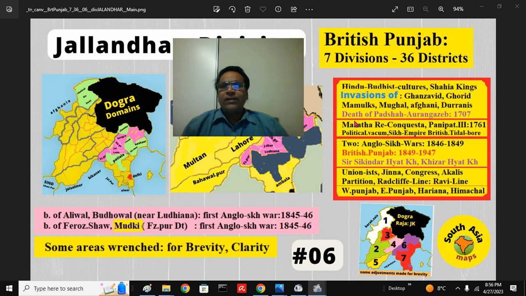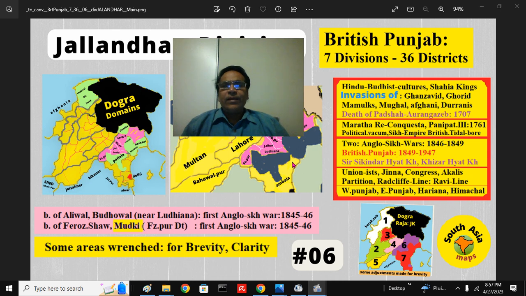Then the Marathas conquered a lot of areas. They had a very big empire, called the reconquest of Bharat, from Cuttack on Gangasagar, that is in Utkal Kalinga today, to Attock on Sindhu Sagar, that is the Potwar plateau near Rawalpindi. But later they got defeated by the Duranis from Afghania, Panipat Battle 3, 1761 January winter. Political vacuum, the misls, small kingdoms of the Sikhs, and there were many, more than a dozen, and later Ranjit Singh conquered most of them and built the Sikh Empire or Khalsa Empire.